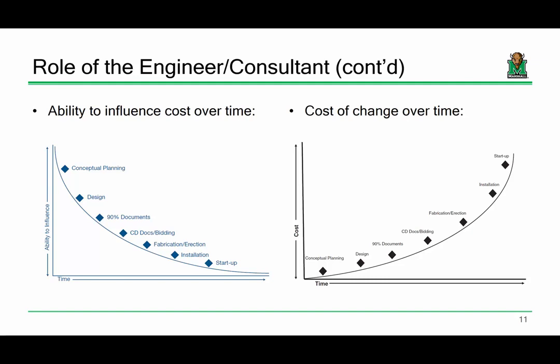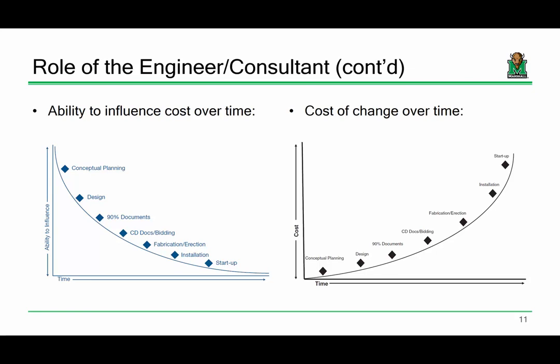So let's take the conceptual planning. What these two plots are basically saying is that in the very beginning phases of the project, it doesn't really cost much to change your conceptual plan. You've been given a project, you can have an idea in your head. Well, that idea can change and doesn't really cost any money. But whatever that idea is going to have a big influence on the project over its design life, okay?